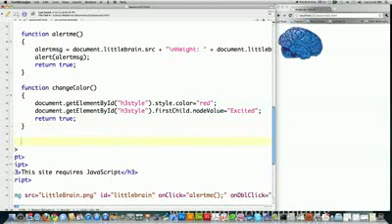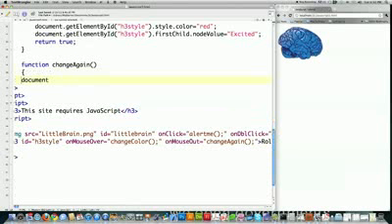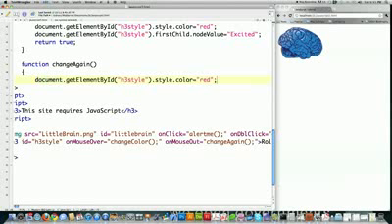Okay, so I'm going to create another one. I'm going to change again. Remember, function, change again. Going to create another function here in JavaScript. Try to keep this neat. Document. And just to save myself some time, I'm going to actually just copy this. So I come in here, document, and here I'm going to change the color back to gray. So when they move the mouse off, see, on mouse out, change again, it's going to call this function, and it's going to say change the color back to gray. So that's what that does.